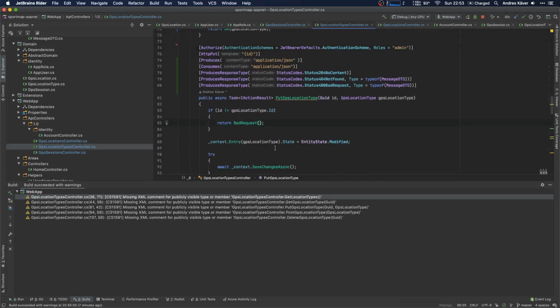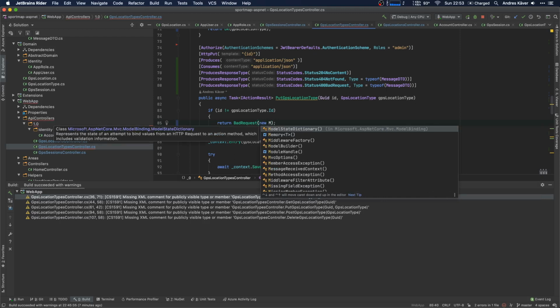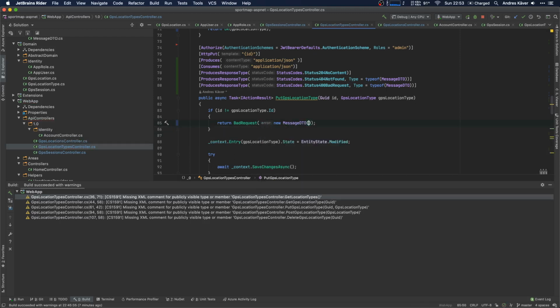Bad request. Okay, new message detail, ID and GPS location type ID do not match.